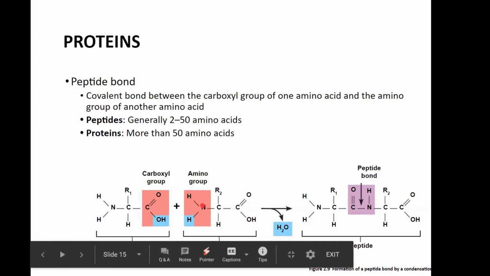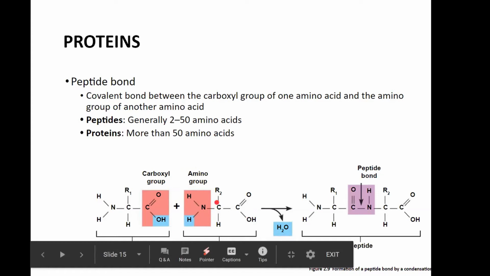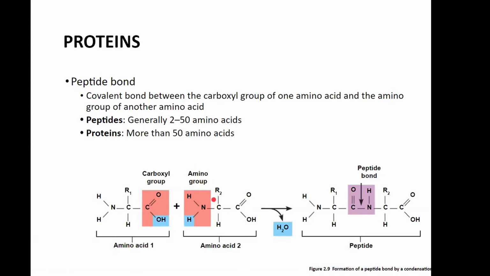Okay, so we didn't really see nitrogen when we were talking about carbohydrates, or really when we were talking about lipids. That wasn't an important component to look for in those 2 types of macromolecules. But it was one of the elements that we listed when we were talking about biomolecules. That's because nitrogen is a super important component of proteins.